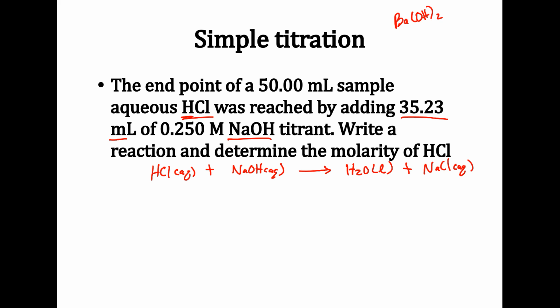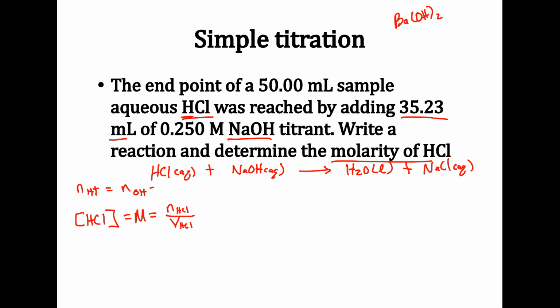Again, what we're assuming is we've reached that equivalence point and that the moles of H+ is equal to the moles of OH-. Well, if we're trying to find the molarity of HCl, so we're trying to find the concentration of HCl, the molarity is equal to the moles of HCl over the volume of HCl.